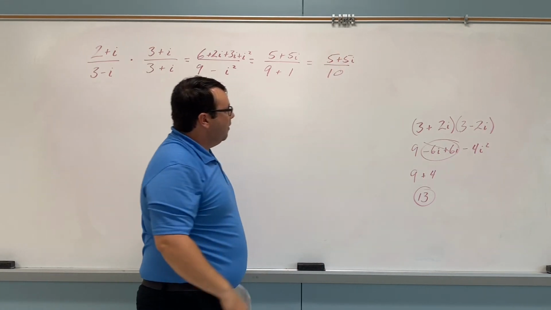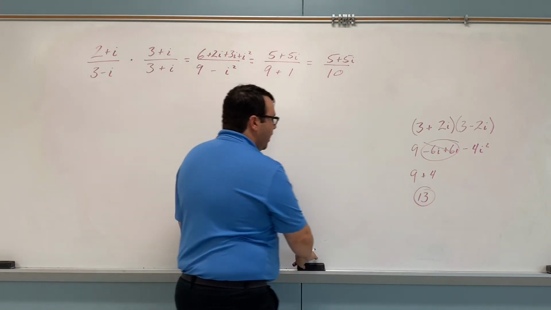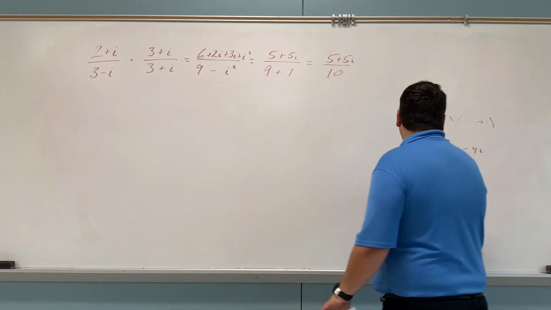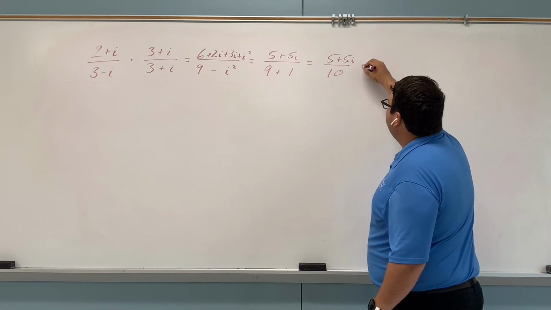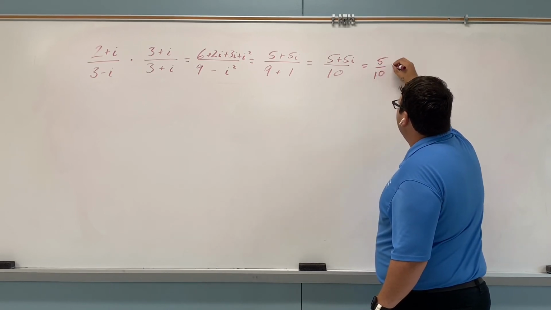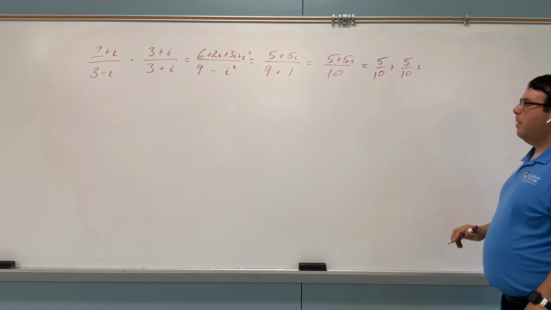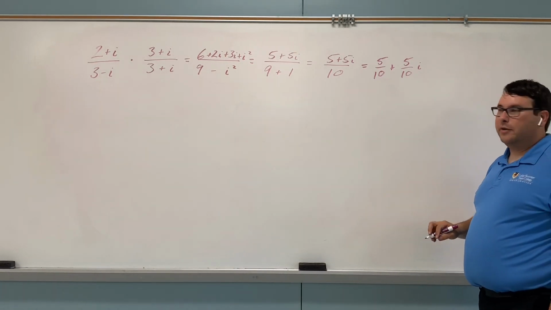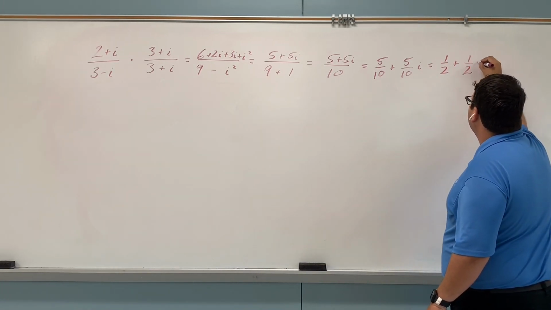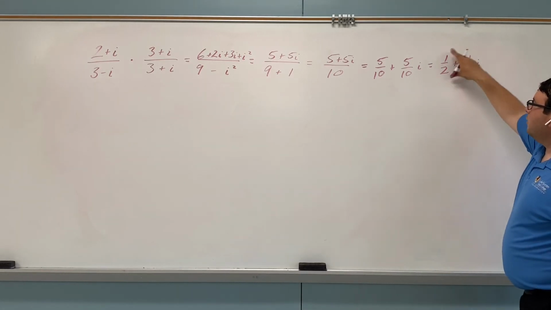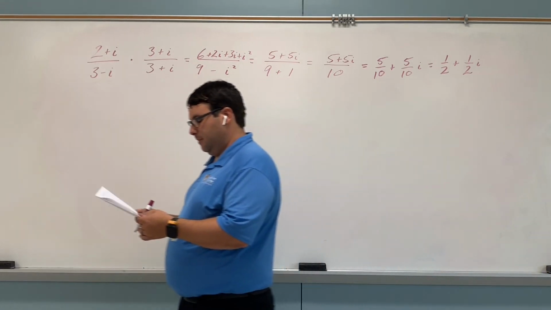And you may be saying, yeah, I'm good, I'm done. Wrong. There is one more step, and that is you must be in the proper complex number format. Currently, you are not. So you have to split these up as 5 over 10 plus 5 over 10 i. And by the way, you can simplify, so you should. So technically, this would be 1/2 plus 1/2 i. So you're in the real and imaginary format. So you're in the proper complex number format here.